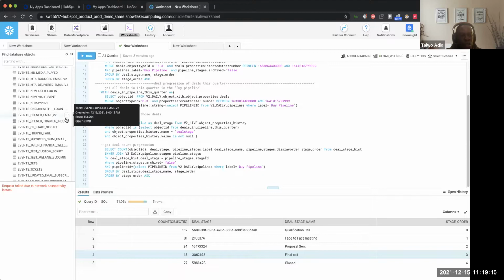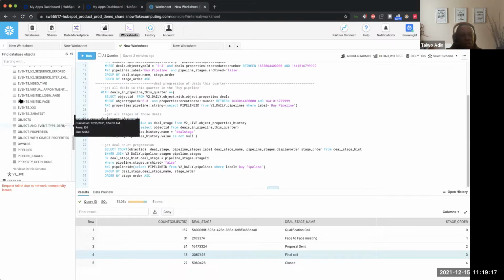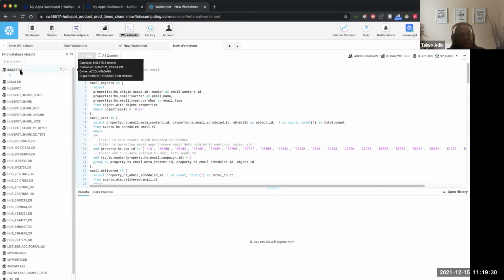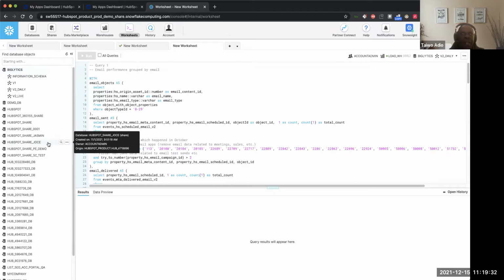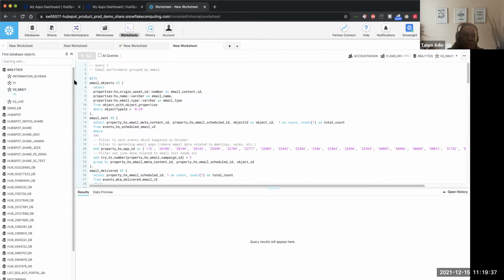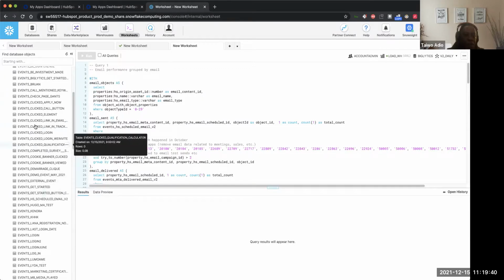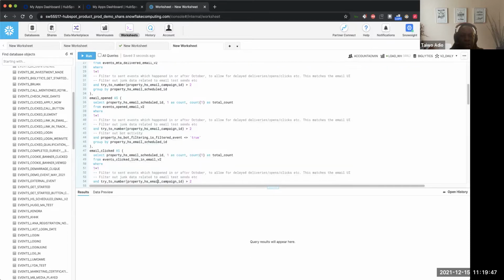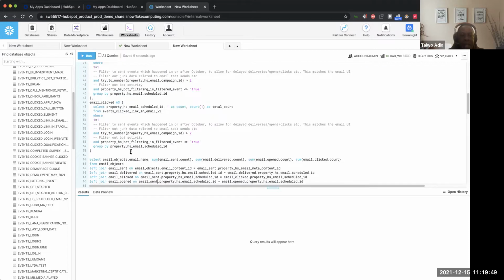If you go to the sidebar to check, you can see most of our object data there, and our event data will be in event specific tables or views.